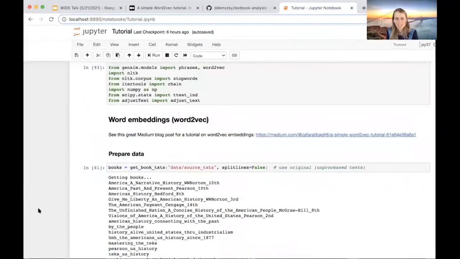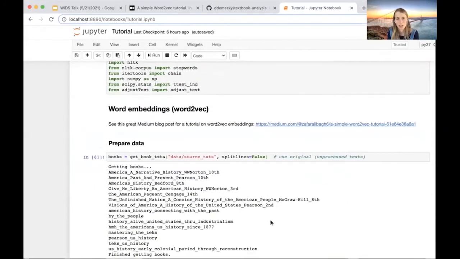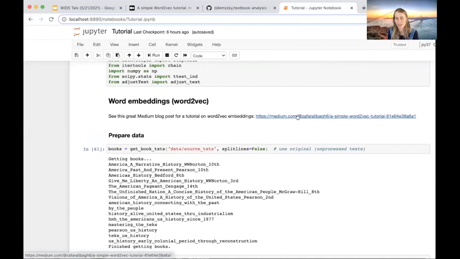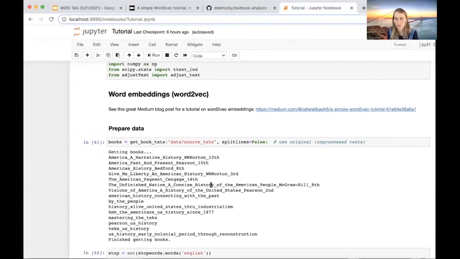As I mentioned, I would recommend reading this tutorial. Right now, the state of the art is a little bit fancier than word2vec, but understanding how word2vec works is a very helpful step.